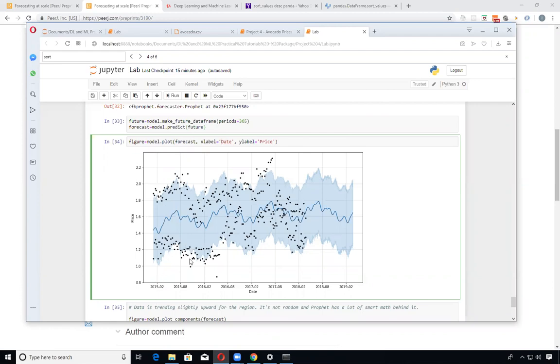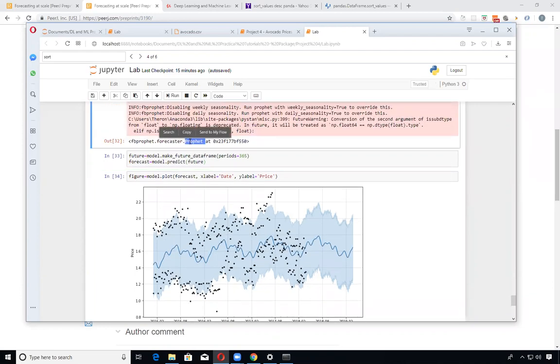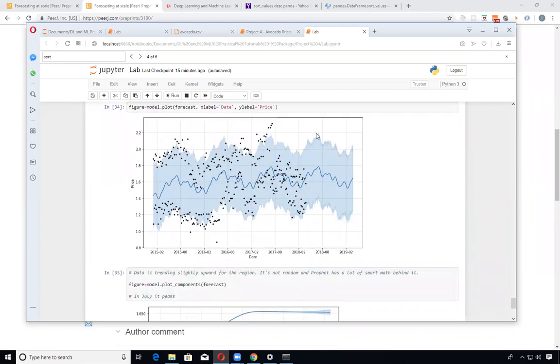So for Northeast, as you can see, based on our historical data, which gets cut off right here, up to like this point in period of time, this is what our actual data is. And so the Prophet object with its algorithms and stuff is kind of projecting this to be future. And as you can see in this case right here, by the Northeast region, we have a very slight upward trend going in the future.